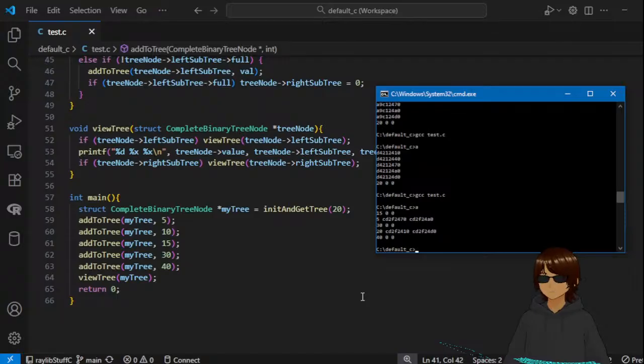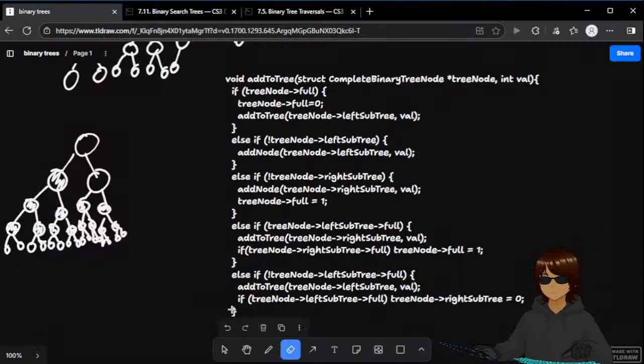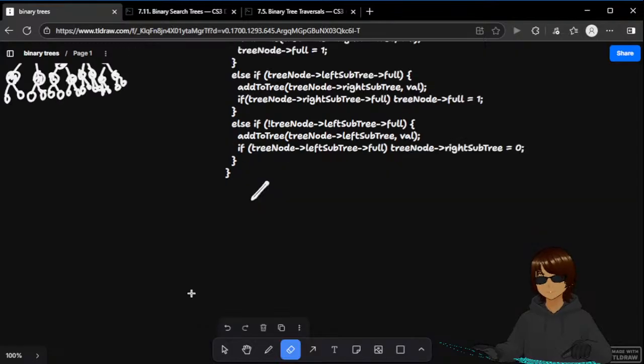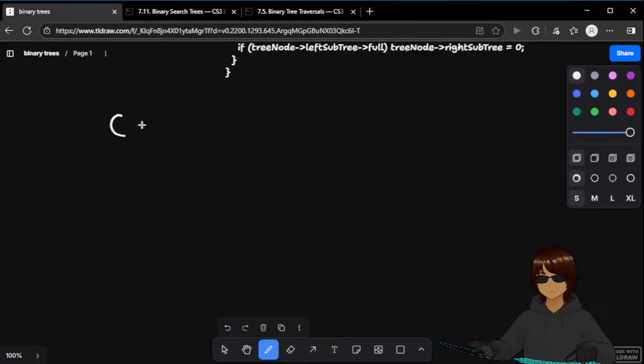Left subtree. 15 doesn't have any children. 10, 5, 10, 15. Okay, so what is this supposed to do? Five, 10, 15, 30, 40.